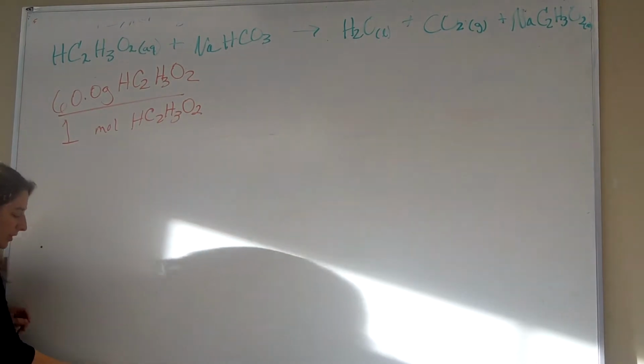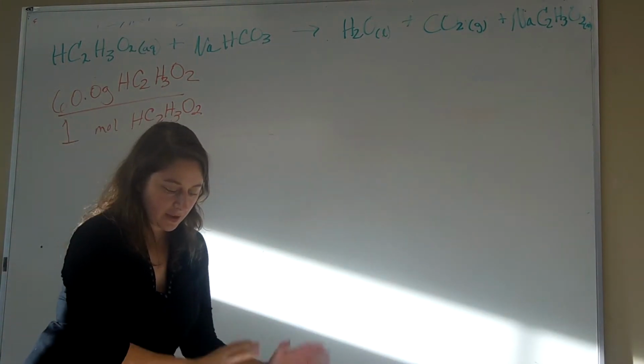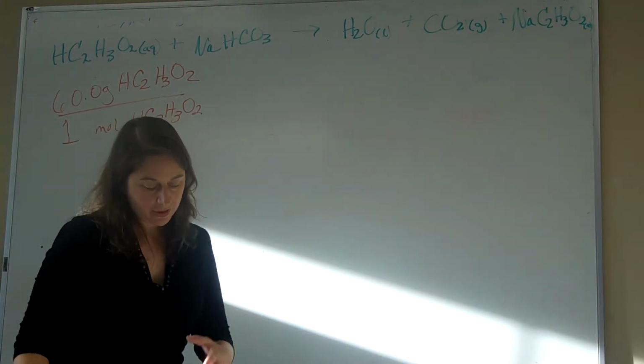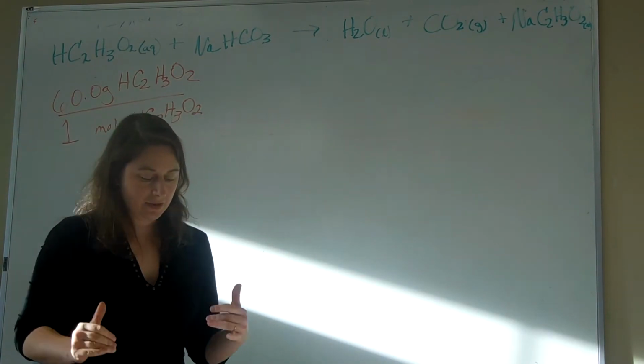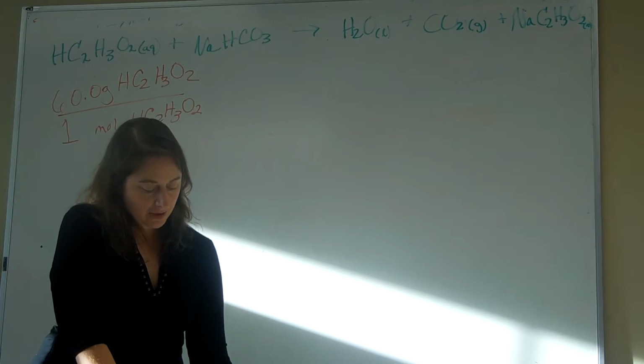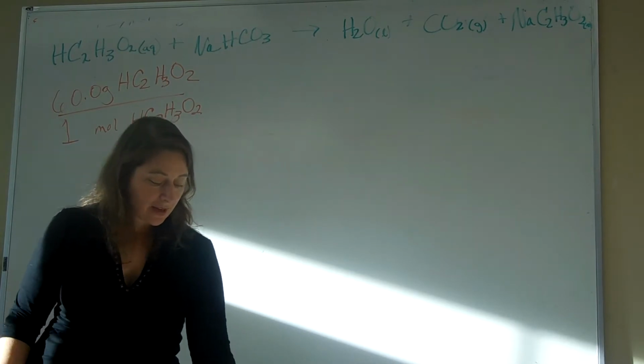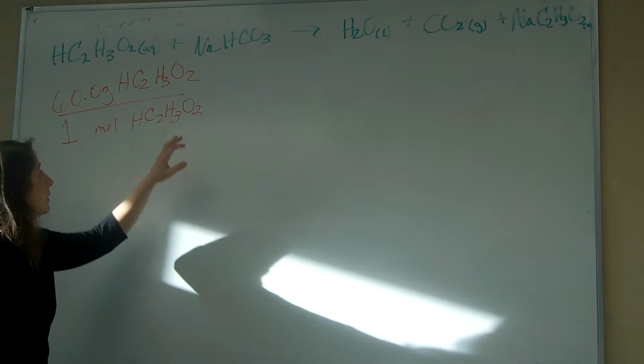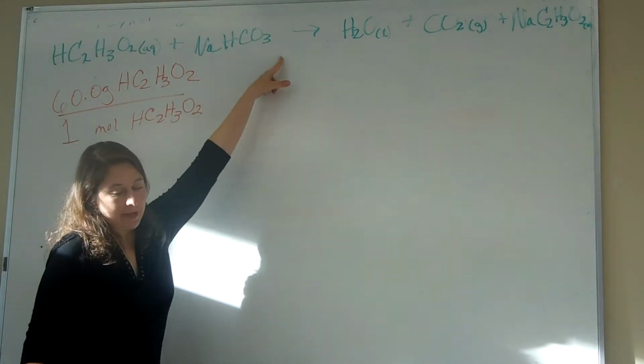And you really want to be careful to keep your chemical names in there so that you, number one, get practice writing them, and number two, use them to cancel. So it just makes it less confusing as you're building experience. Now we're going to find the molar mass of the baking soda, this sodium hydrogen carbonate.